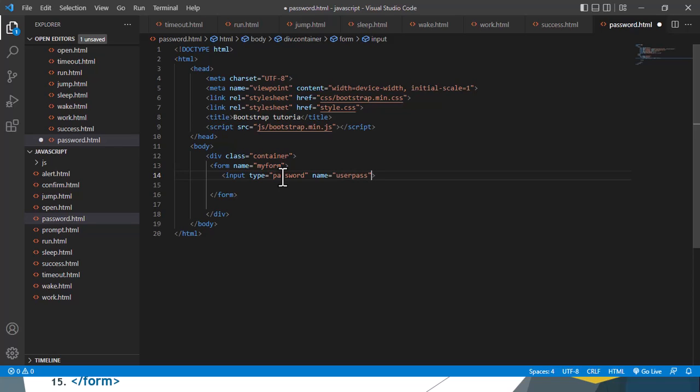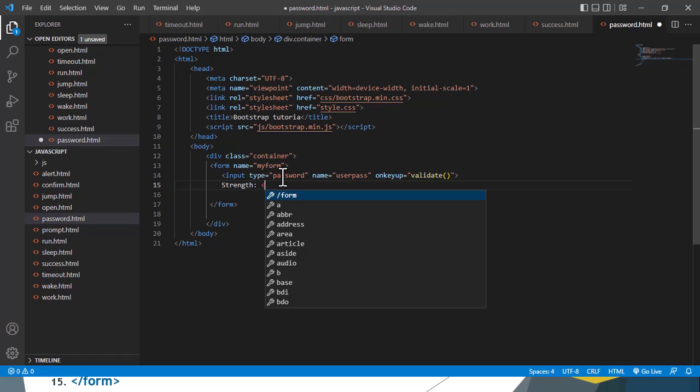Then on key up we have validate. Now we'll have a strength, and we give it a span.